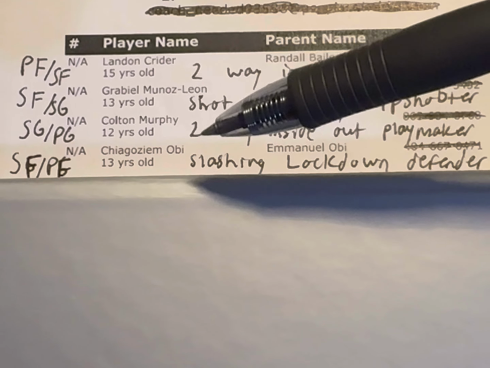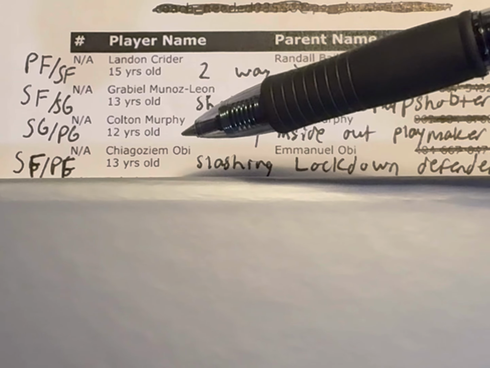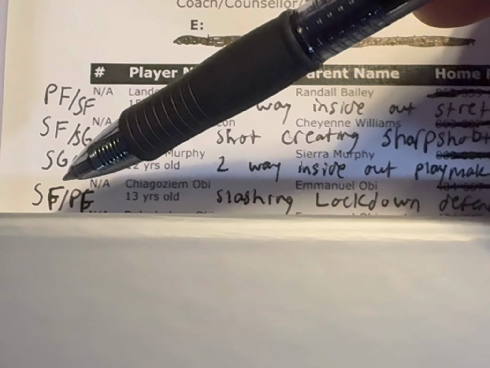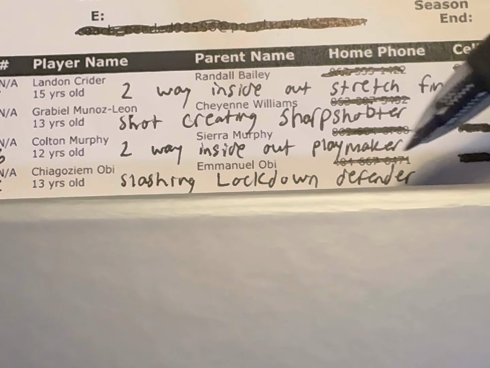Next player we have is going to be Obi. So this is going to be Obi, aka Chicago. This is middle brother, Chicago. So I have you at small forward / power forward. So I have you as a slashing lockdown defender.